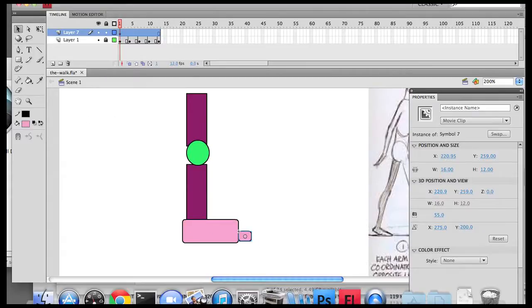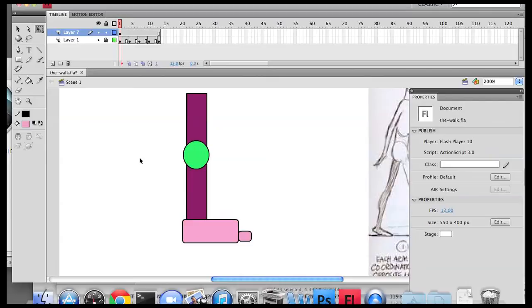So for those of you who were not in class, we're using the bone tool to give ourselves a kind of bone structure for this leg, and I'm advising people to do each leg separately to ease things up, because you can draw the entire body and create a skeletal structure with the bone tool that's all connected, but it's much harder to move.